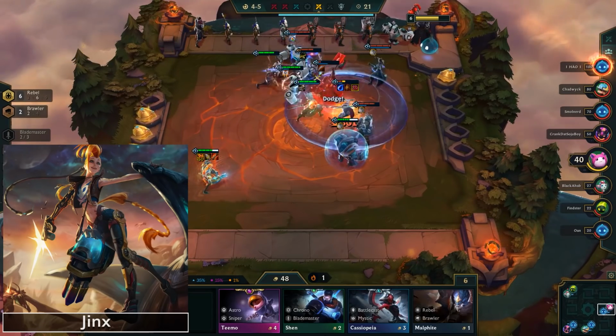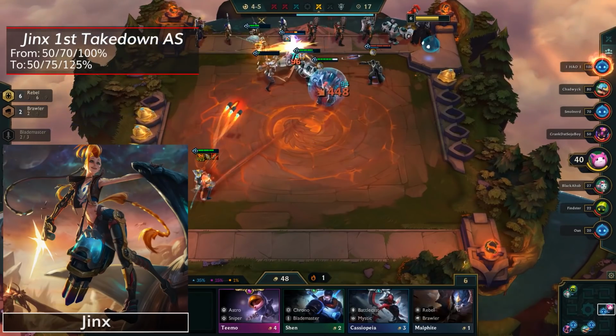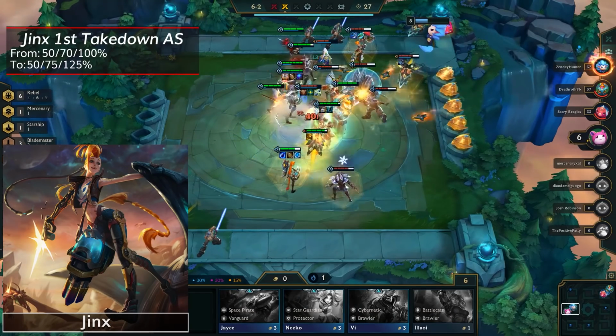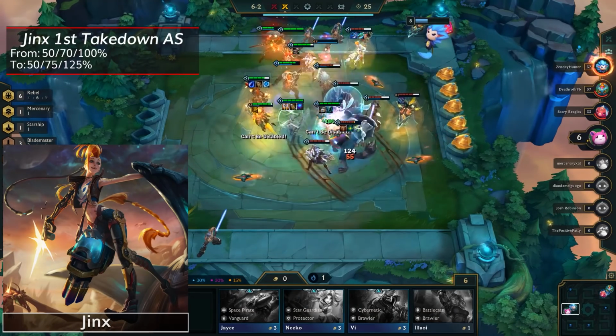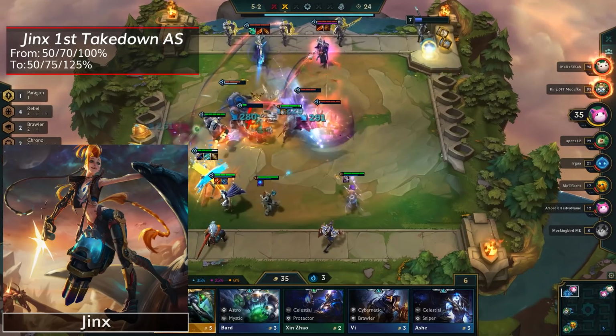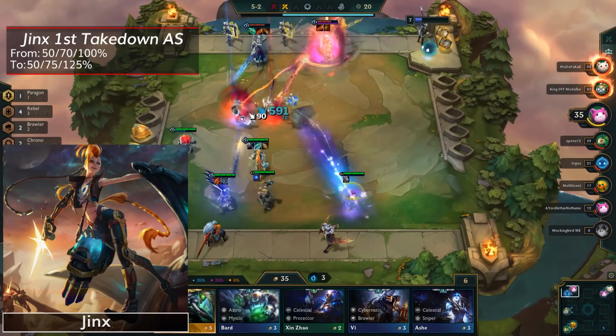Jinx continues to be an enigma for balance as she's getting altered again. This time it's to her attack speed buff as it's going up to 50, 75, 125% from 50, 70, 100%. It's not too big of an increase at level 2, but it does make chasing a Jinx three more appealing. These consecutive patches of buffing and nerfing her slightly do pose the question of whether it's possible to ever get Jinx into a state of equilibrium within the meta.